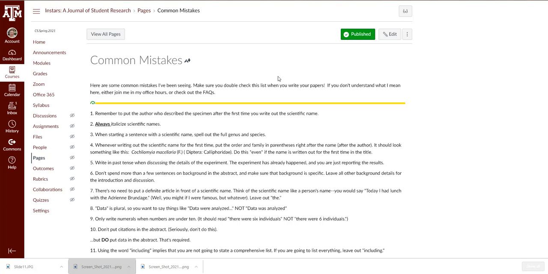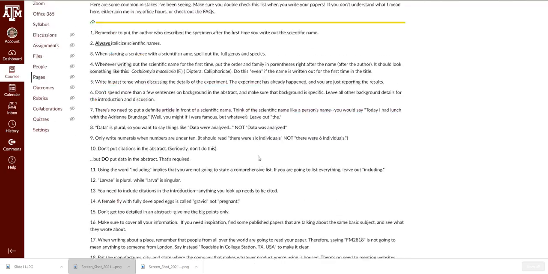And this page is the common mistakes page. The common mistakes page is a running list of common issues, things that I've run into when I first started writing because I had no idea what to do. And so I want to write them down so you know what they are. These are mistakes that students tend to make when they first start scientific writing or from week to week. So every time you do an assignment, make sure you go through this common mistakes page. I want you to know how to fix all these things.